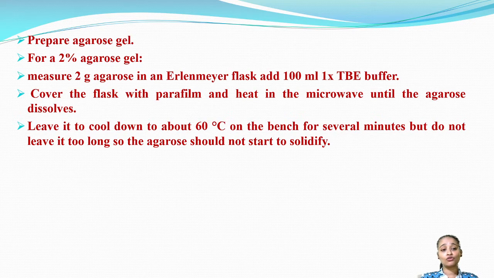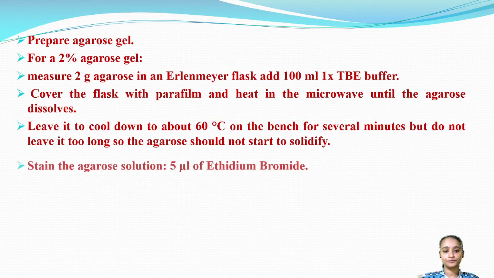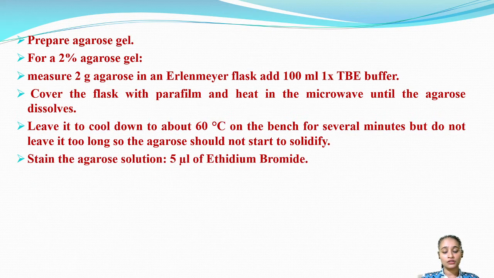But you need not do it for a long time because it will solidify, and then you cannot pour this agarose gel into the gel tray. So cool it for several minutes, but do not leave it too long. The agarose should not start to solidify before loading into the gel tray. Stain the agarose solution with 5 microliters of ethidium bromide. After adding ethidium bromide, mix the agarose solution well by swirling the flask.